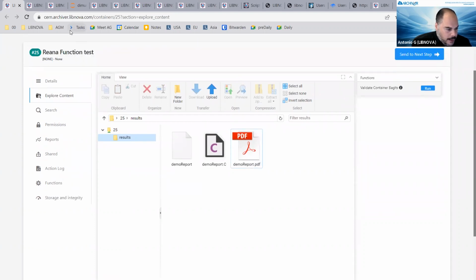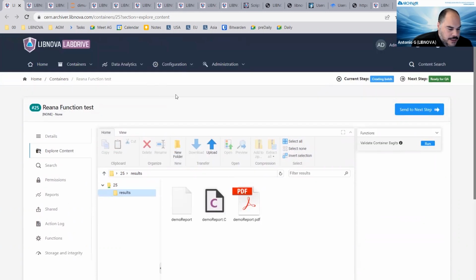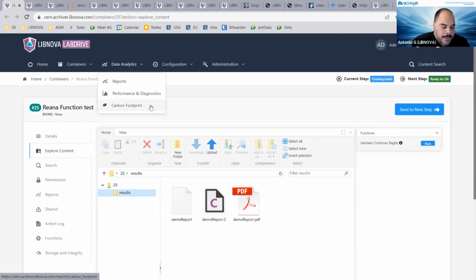Okay, we have been able to see Jupyter. We have been able to see Rihanna. We are in the reports. Sorry for switching back and forth. We were in the carbon footprint. Yeah, I was about to say that we have been unable to have it ready by the end of the ARCHIVER project. This has been extremely stressful because the demand of adding new functionalities has been really high during the project.